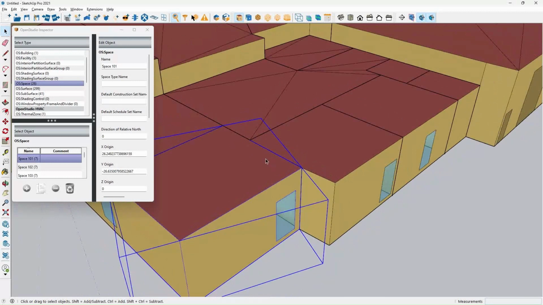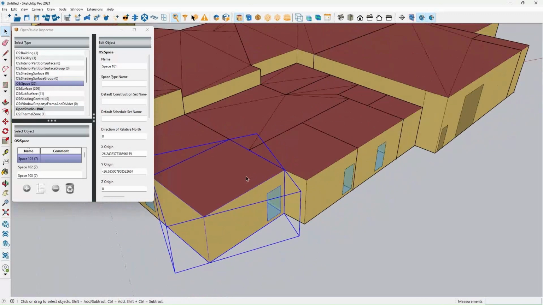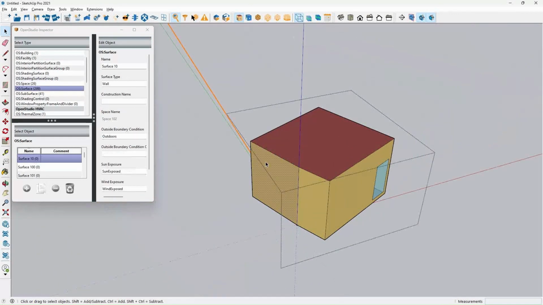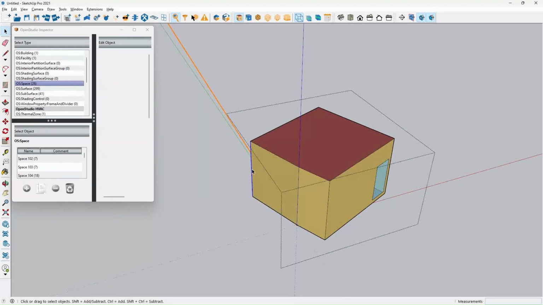And the reason OpenStudio is giving you that error is because OpenStudio doesn't recognize this wall as an interior wall. It got imported to OpenStudio as an exterior wall, and it got exported to EnergyPlus as an exterior wall. So EnergyPlus is saying, hey, why is this edge surrounded by other surfaces? It should be on the outside, like this edge.